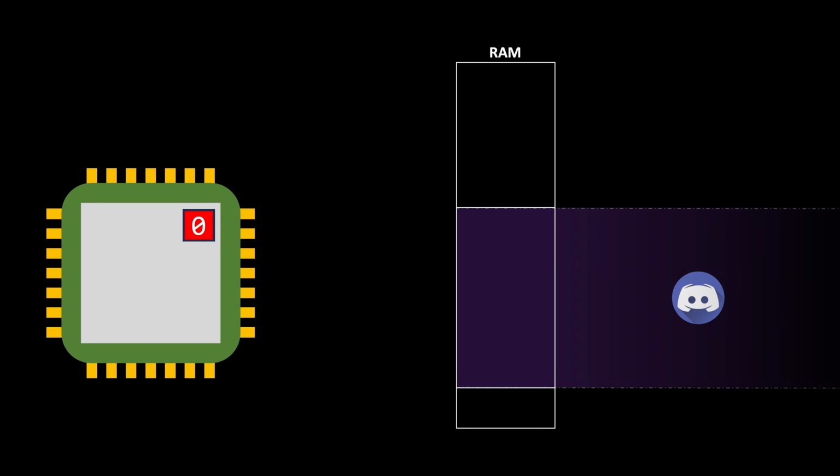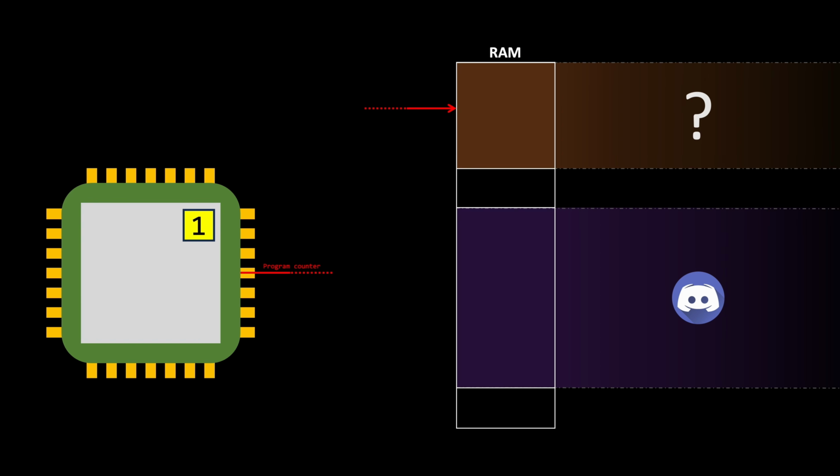Now, back to the mode bit. Interrupts can be used not only to make the CPU's program counter jump, but also to automatically flip the value of the mode bit to 1. This means that whatever code resides at that memory location gains control of the CPU, and it does so in privileged mode. And here's something I want to make sure is very clear. Any executable entity could be loaded into this memory region. A web browser, a text editor, anything. This is why we must be extremely careful.